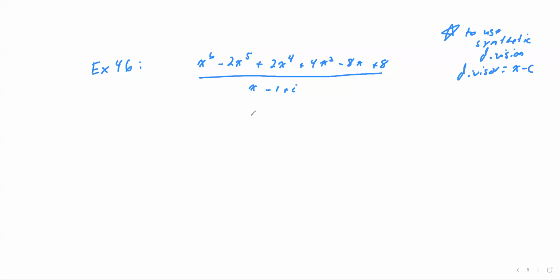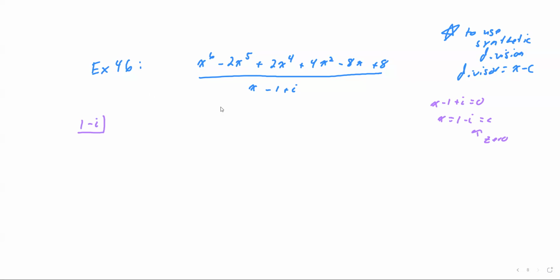So what we do, as a side note here, is say x minus 1 plus i equals 0. So that means if I was to add the 1 and subtract the i, it would equal 1 minus i. That is your 0, like the c value that we were given earlier. So that 1 minus i is what will go in the window. So notice this doesn't go in the window. You have to set it equal to 0 to find that c. That goes in the window.